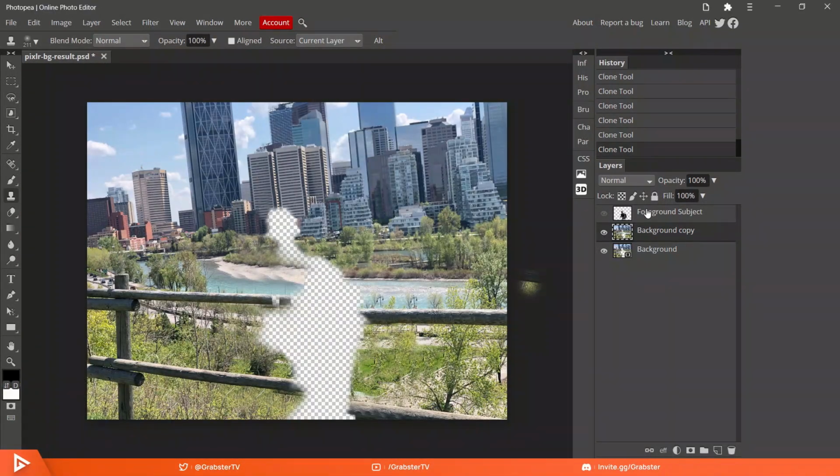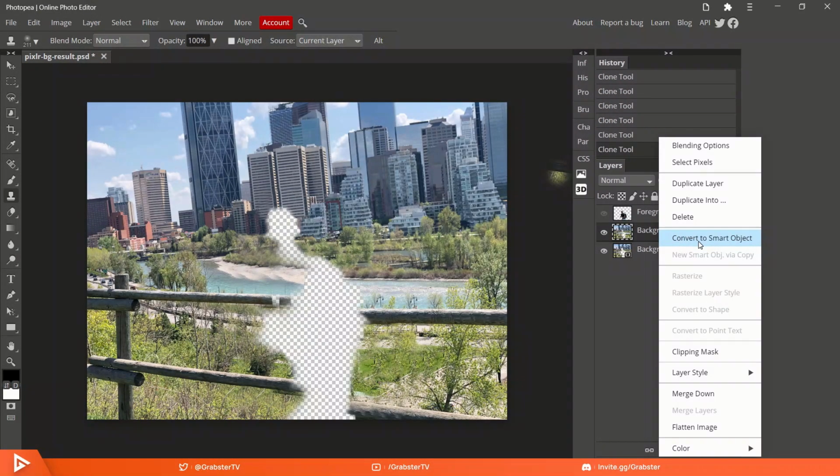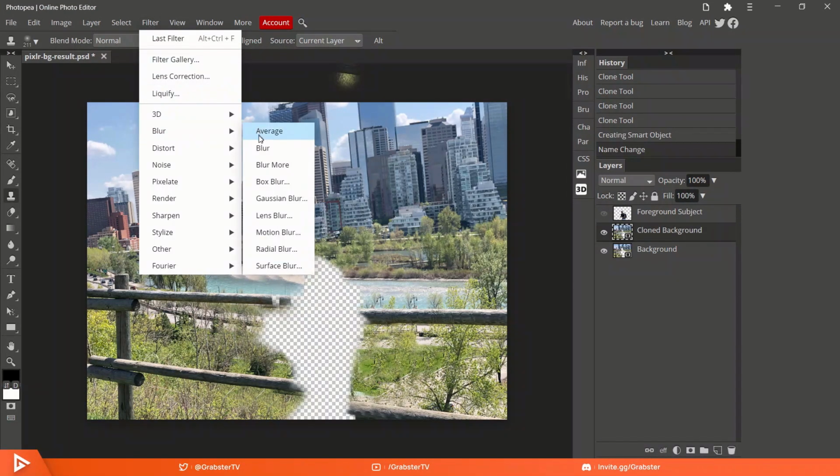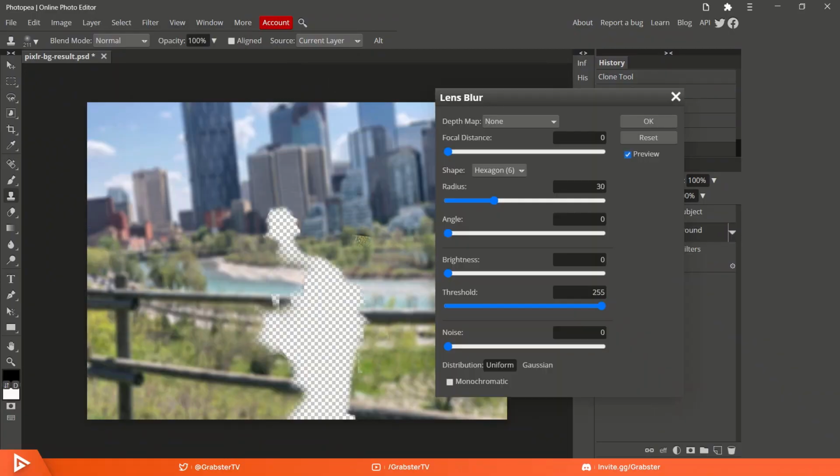Let's convert this layer into a smart object so we can make changes to it later if we want to. Then go to Filter, Blur, Lens Blur. Not Gaussian Blur because that's cringe. Who the hell uses Gaussian Blur? That sucks. Adjust blur settings to your liking, I'm just keeping it relatively normal, and then hit OK when you're done.